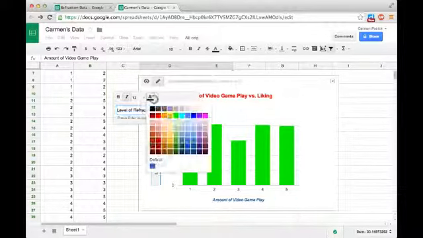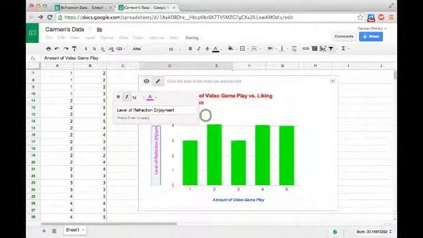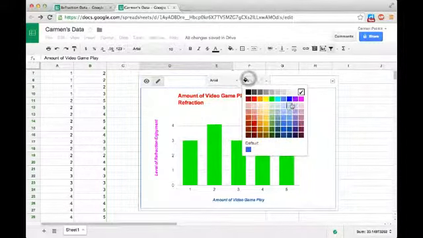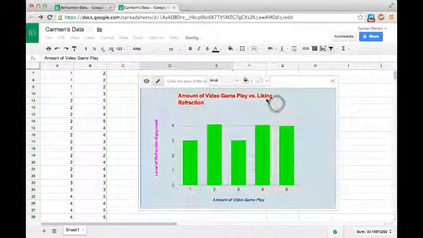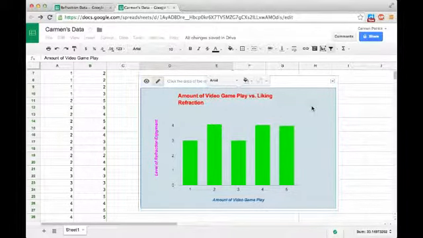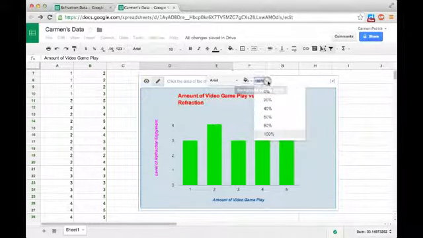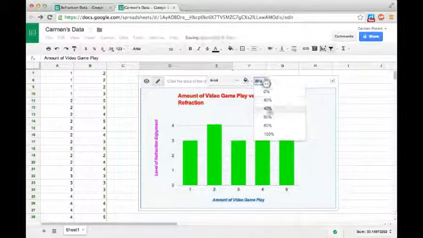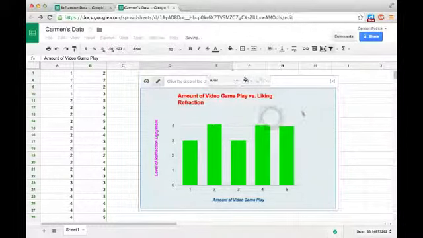And over here I can change this, let's say, to purple. You could use whatever colors you want. And I can even make the fill in the background some kind of a color if I want. So I clicked here and then I was able to do that. And then you can change how opaque the background is, and right now it's at 100%. I can make it go a little bit lighter. Doesn't look very nice. There we go. And so now I've created my graph.